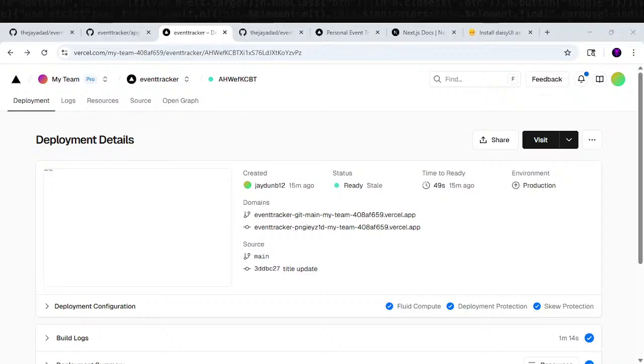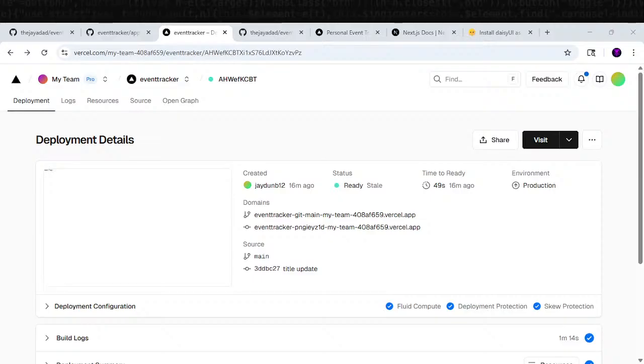What is it? Git push dash u or origin name. Okay, there we go.